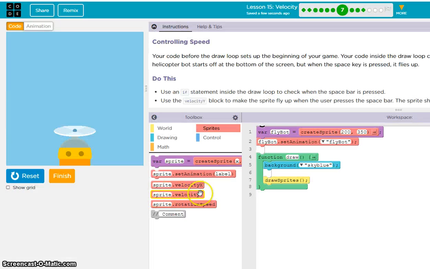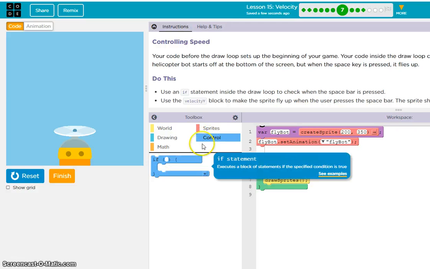So now you have an idea how to use velocityX, velocityY, and rotation speed depending on what you want. If you want it to start moving right after you start the animation, then you put it right after you create the sprite. If you want to move it conditioned to a key, for example, then you have to use an if statement.